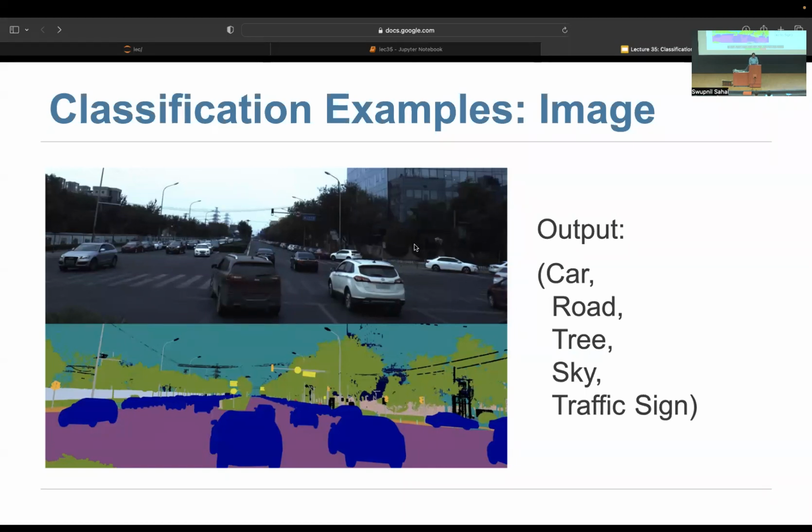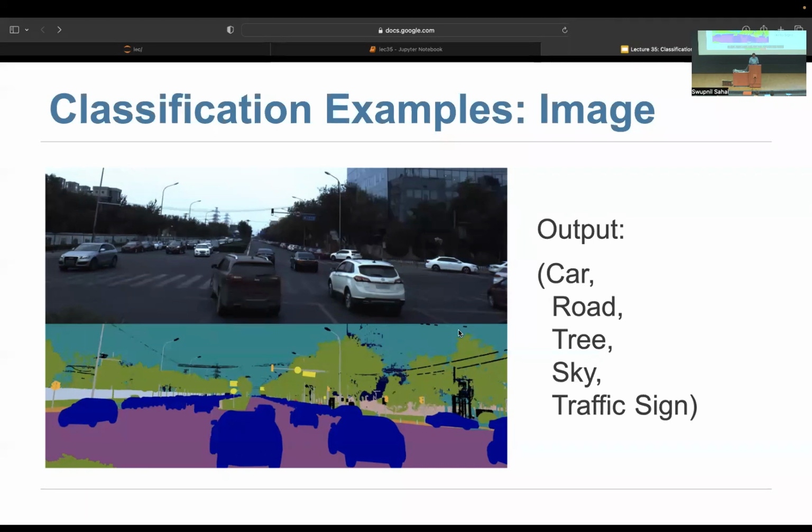Then what this machine learning algorithm has to do is take in that input and output these different categories. In this case, it's saying all of the pixels corresponding to this part of the image are equal to a car. That's why it's blue here. All these pixels are equal to a road, and so on. So this is a little bit more complicated of an output. It's not just outputting one single thing for the entire input. It's actually outputting a bunch of things for every single pixel, right? But you could imagine a simplified version where I build an algorithm that takes in an image and all it outputs is, should I stop or should I go? That's it, right? That could be a way to simplify it. But this just gives you a sense of some examples of this.